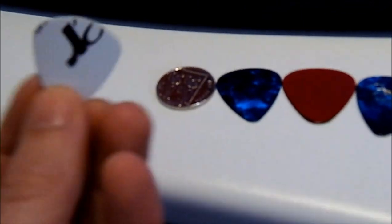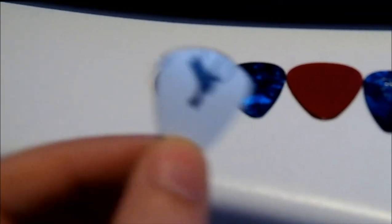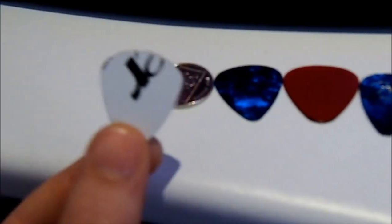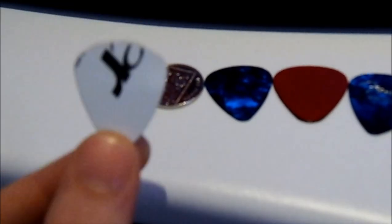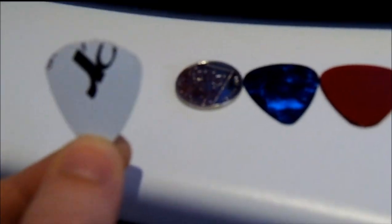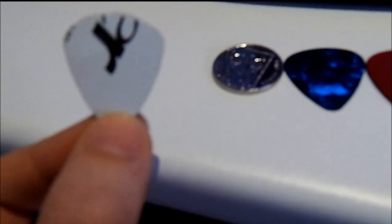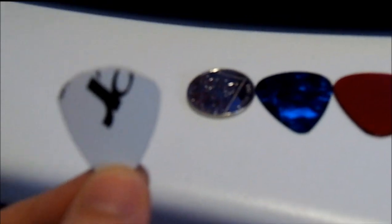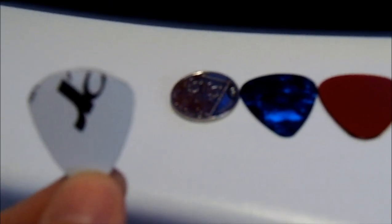And this is a bit of CD. When you're doing these, try and get a CD with a label on it for two reasons: one, it stops it from shattering; and two, if you drop it, you can find it. CDs are transparent. Picks disappear at the best of times. When I dropped the other one I made, which didn't have a label on it — it was completely transparent, completely see-through. I dropped it, couldn't see it, don't even know where it is — could be anywhere.